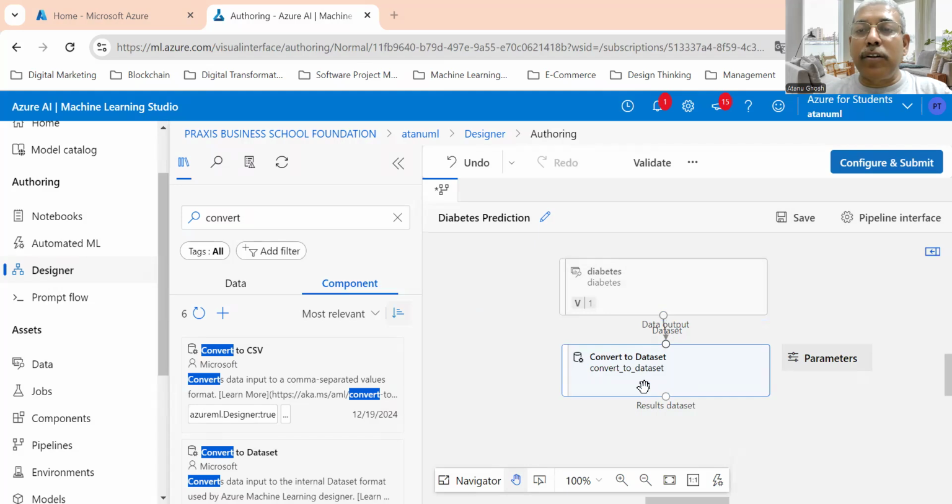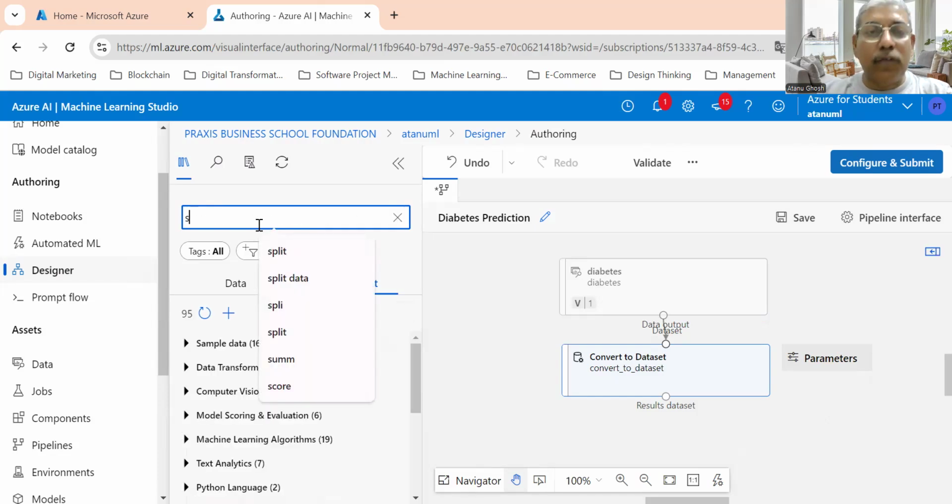We need to convert this to a dataset so that the machine learning pipeline can work on it. After this, we are not going to do any other pre-processing. We are simply going to split the data into training and testing. So use the node Split Data.